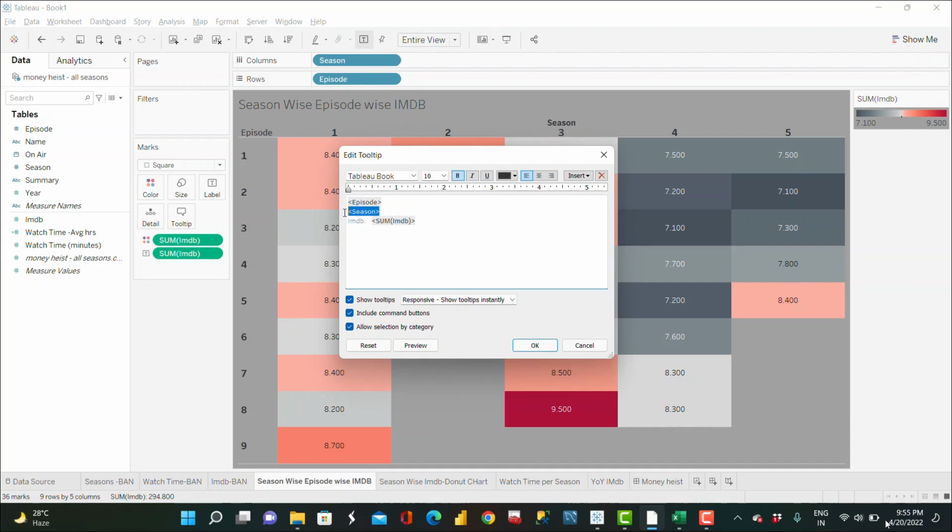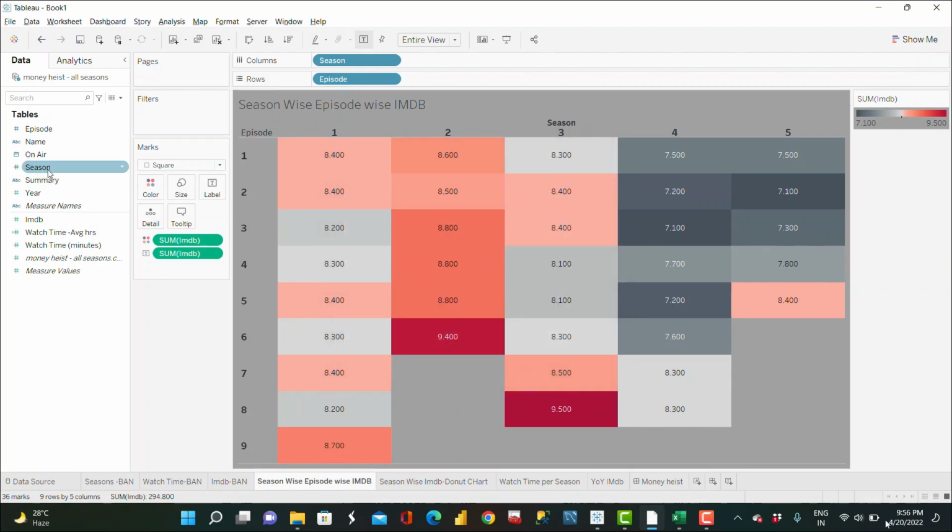First I want to show the season name, right? So I want to show season dash, this is season 1 or 2, then colon, then I want to show episode dash, this is 1, and I can just increase the height of this to 22 and scroll back and click on, and we can also add summary here, because you can see summary was given for each episode, so it will look good in the tooltip.